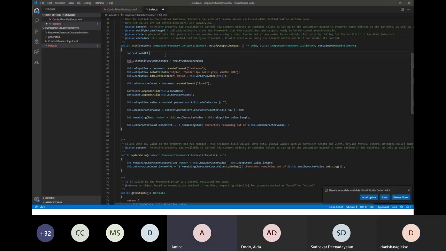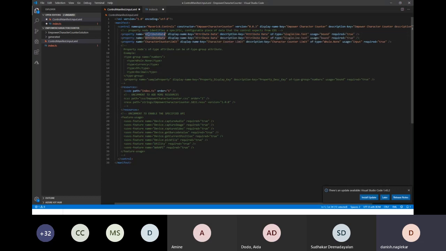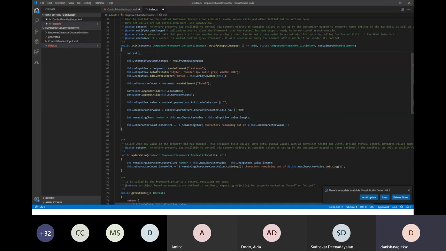Okay, that means there is no way to use the form context. We need to use the xrm.page to access the attributes from Dynamics, right? If you want to use any of the attributes that are available on the form, what you would do is add them as properties over here. In case I have multiple properties that I want to access, like first name, last name, and say phone number are the three properties I want to access in my control, I would add them as properties over here. So here I would say first name, last name, and so forth. And then I would access these as properties in terms of parameters.